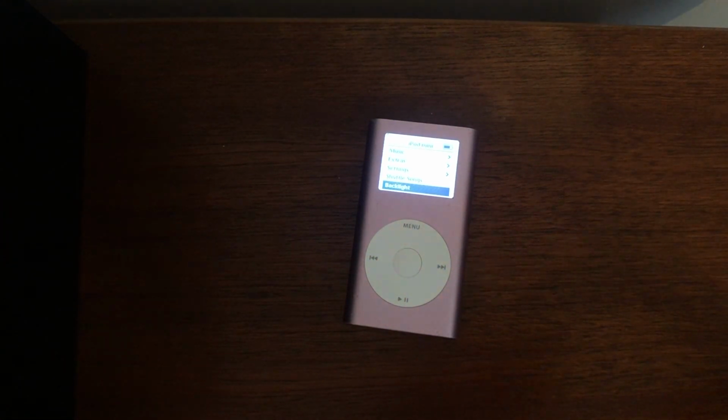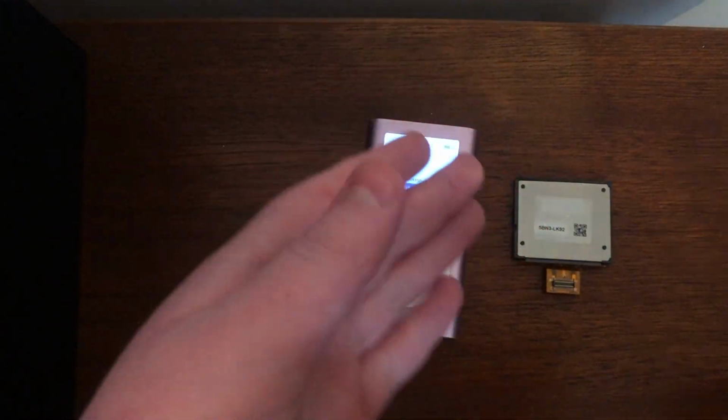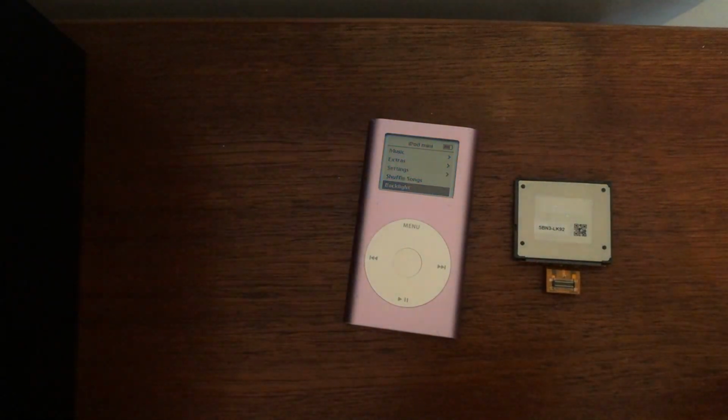So today we're going to be putting this inside this iPod mini. That's a 64GB iFlash adapter thing, and we're going to put that in there in today's video.